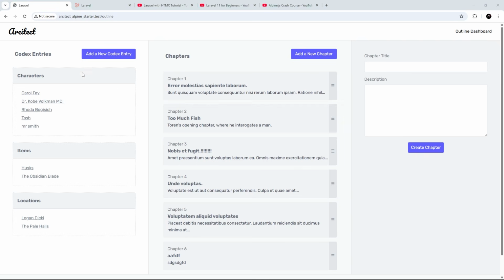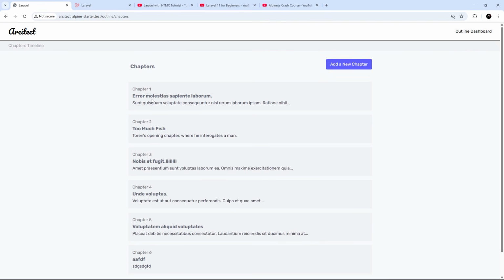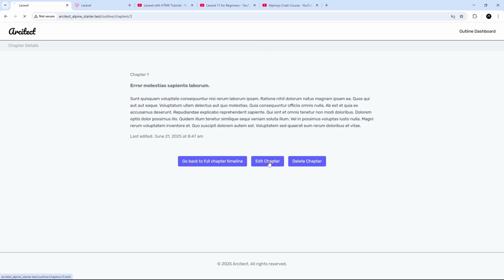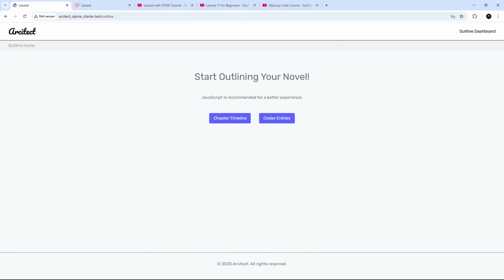Anyway, all of this HTMX stuff progressively enhances the website in such that if we disable JavaScript in the browser, which I'm going to do now, and then refresh the page, then we get a more traditional CRUD application. Only now we have to manually navigate to the different resource pages to interact with the data. So it's much more of an archaic user experience than just having everything on one dashboard. But the point is that we're doing this to progressively enhance the web app for those that do have JavaScript enabled in the browser, and for those that don't, then they still get the normal functionality.